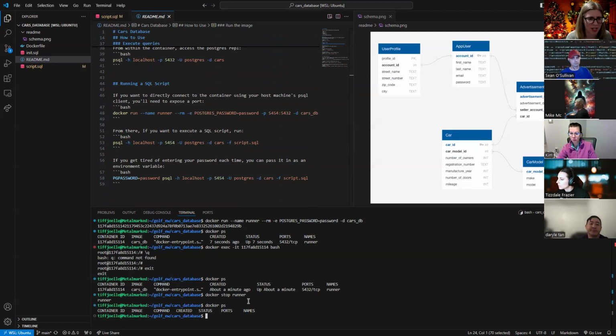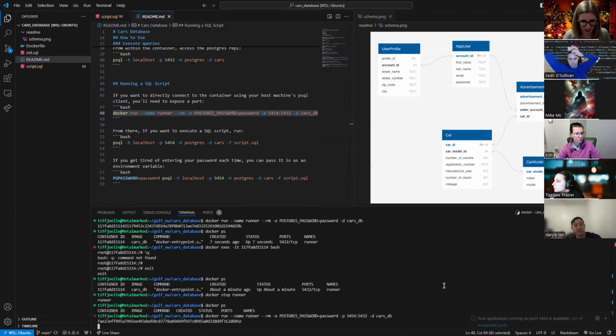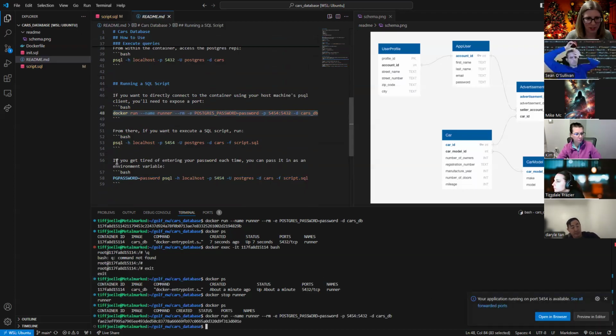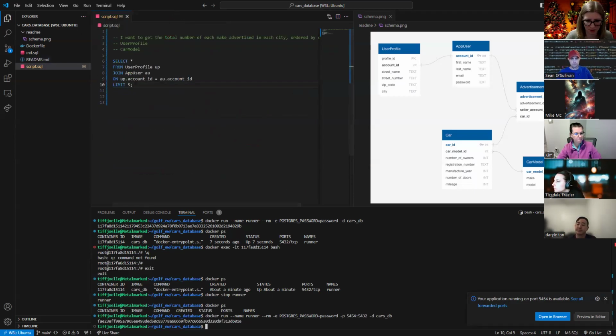Okay, nothing's running. Now I'm gonna run it first with the port mapping. And now we can finally run our SQL script. So hopefully this works.